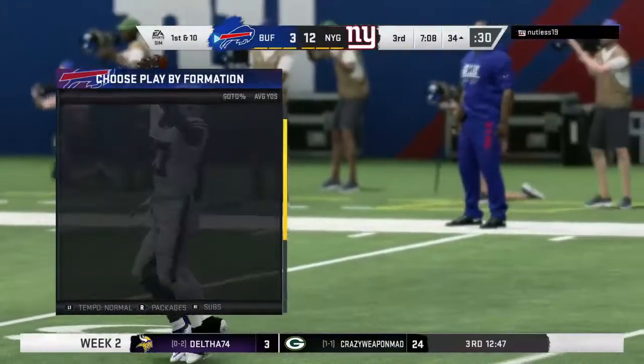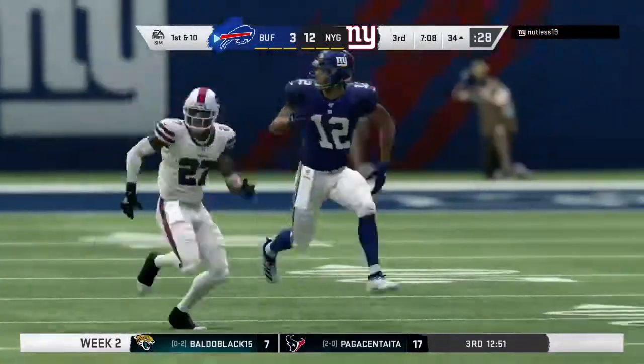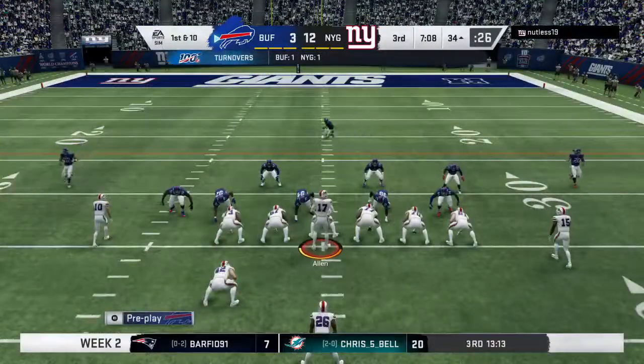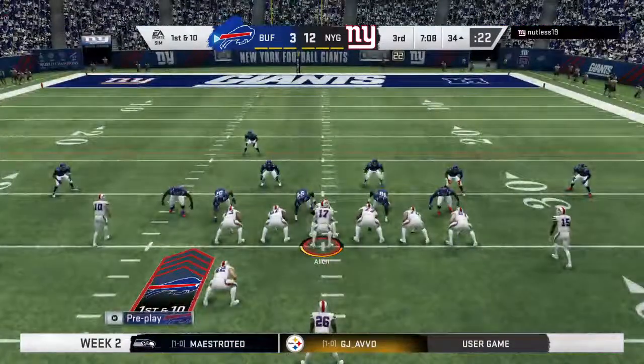But this is not the type of offense that's going to wave the white flag. They're going to keep chucking it. And this time, it results in an interception. From the 34 now, here's first and 10. Check, 47. They're going to need some therapy after this.